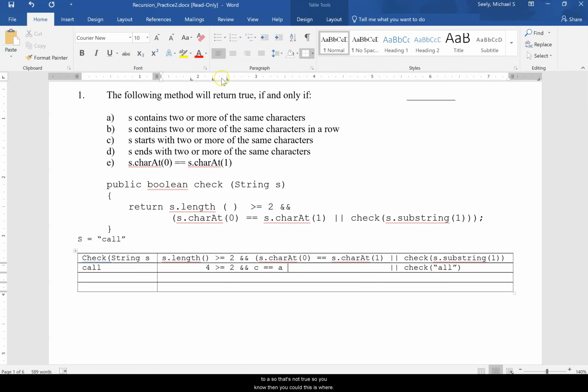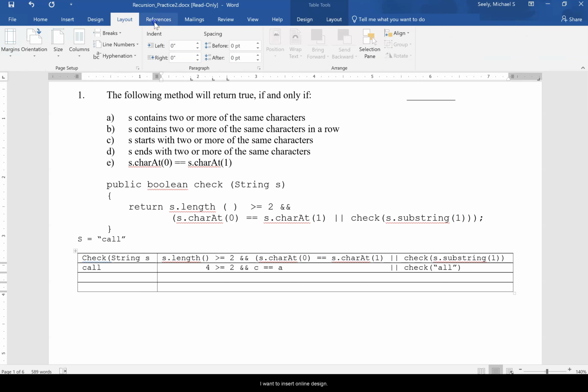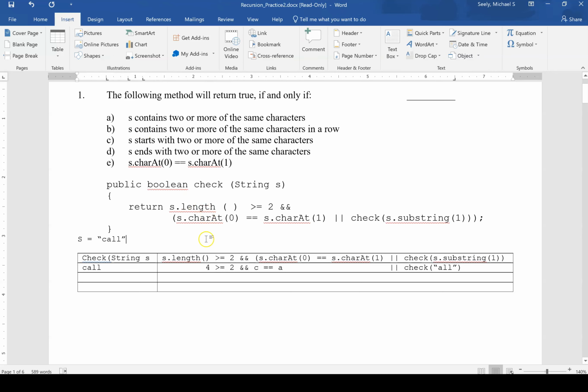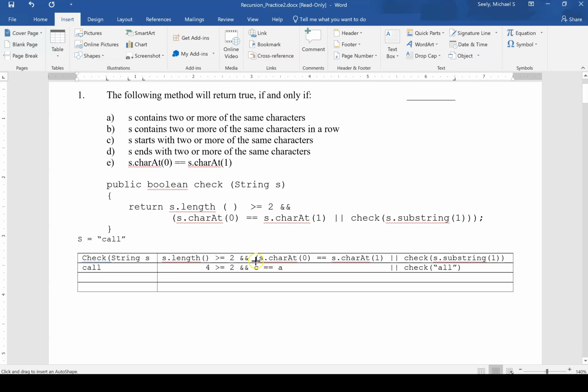That's not true. This is where you put a line through it, using the drawing tools under Insert, Shapes.